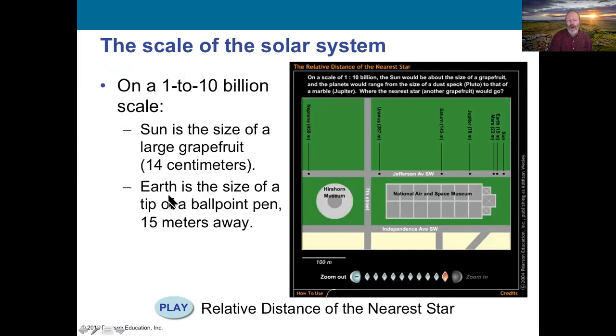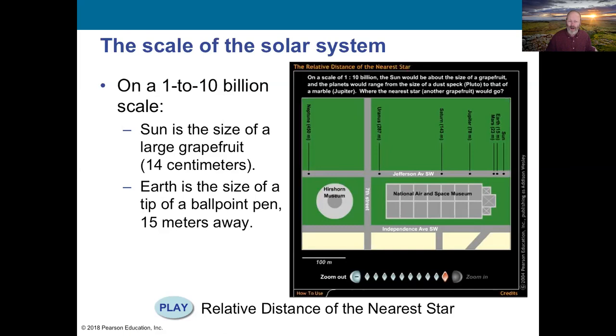A meter is roughly a yard. So for purposes in our class, one of the things you may hear me say a lot is close is good in astronomy. A yard and a meter are close enough that we can say meters or yards. Now, kilometers and miles are not close enough, but meters and yards are. So think 15 yards. Think on a football field, 15-yard gain. That would be the difference between the sun and the Earth.